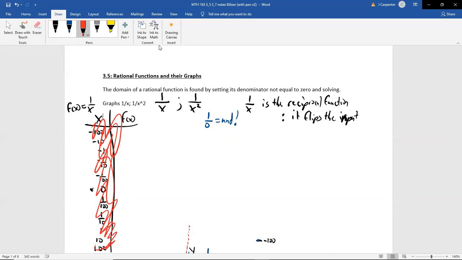And we're going to focus on 1 over x first, and then 1 over x squared we'll just give you really quickly. So 1 over x has a name. It's known as the reciprocal function. Reciprocal meaning it just flips something. So 1 over x just flips the input. X would be the input, 1 over x would be flipping the input. So in other words, if you plug 2/3 into this function, the answer would be 3/2, because 1 divided by anything just means to flip it as a fraction.